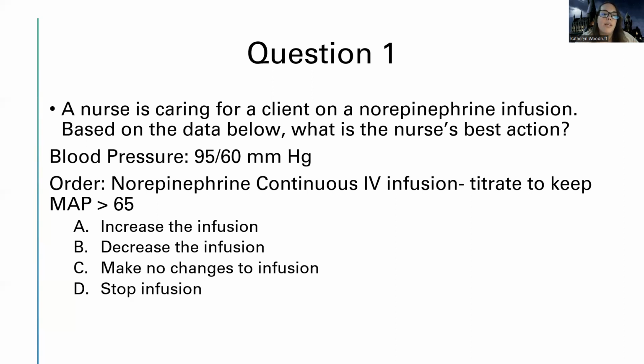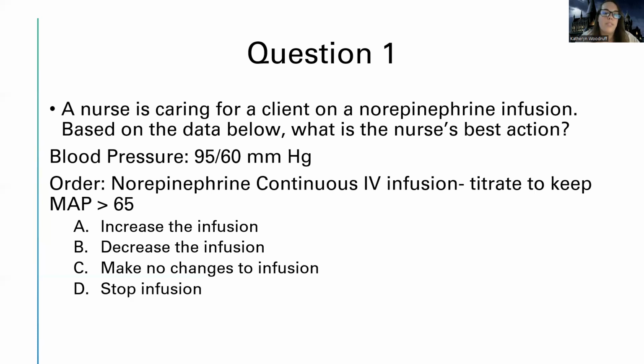But per this order, that's going to be the best action. So I'm sorry, I know that was confusing. I know it made it seem like the answer is C, but the best answer here would be to decrease the infusion, because right now I am 6 or almost 7 points above what I need to be. We always want to be on the least amount of norepinephrine as needed, because this medication can lead to tissue and cell death. There we go.